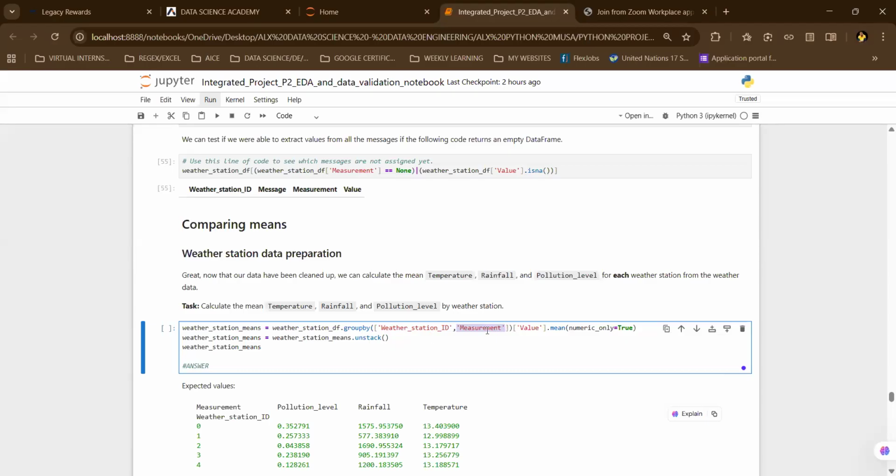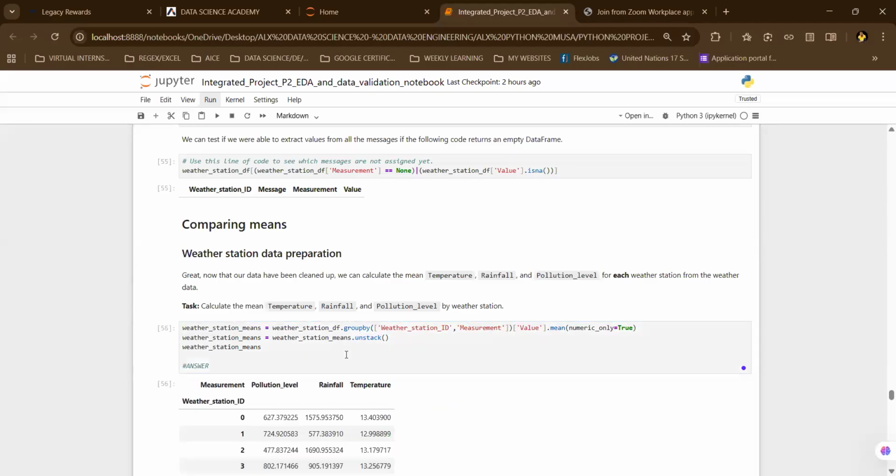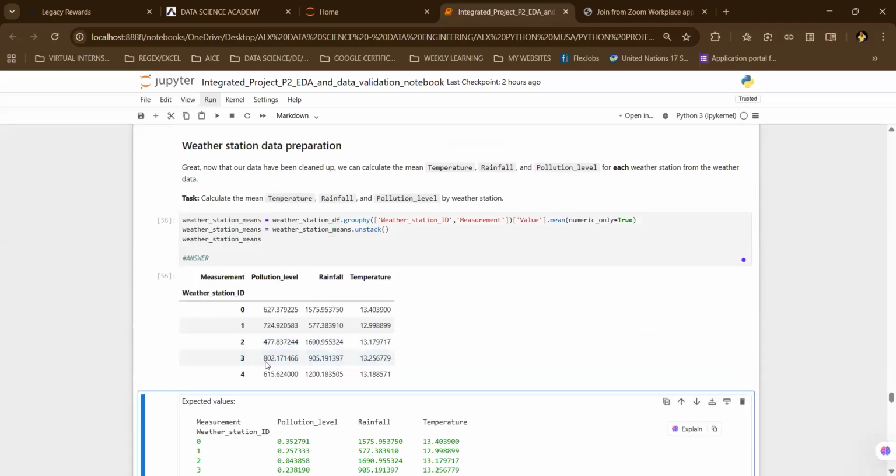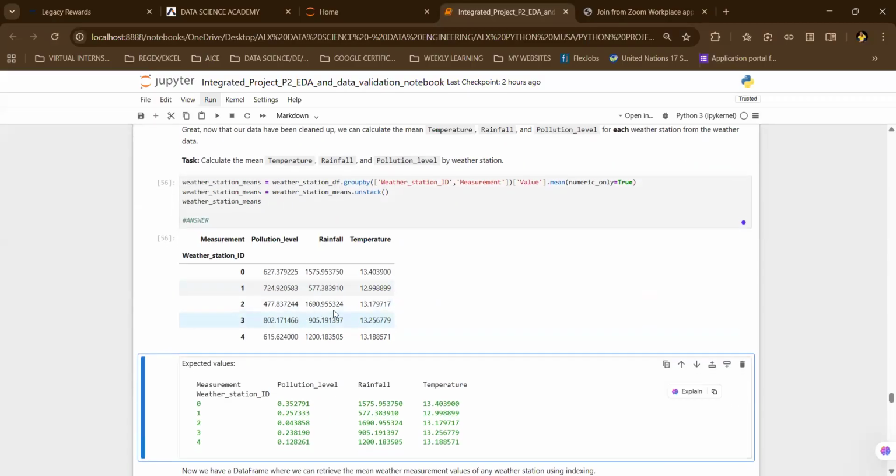Otherwise, if you use the measurement column alone and you use the unstack option, then it's going to return an error. So you are supposed to use the measurement and another column, and then you're going to be able to use the unstack.